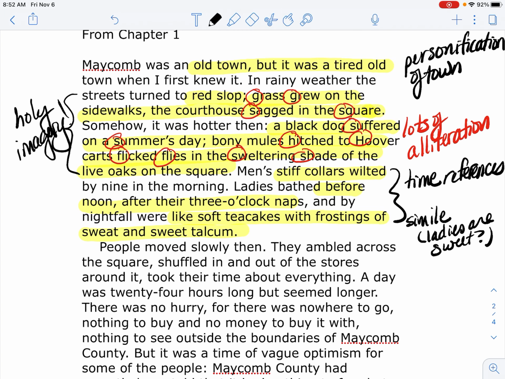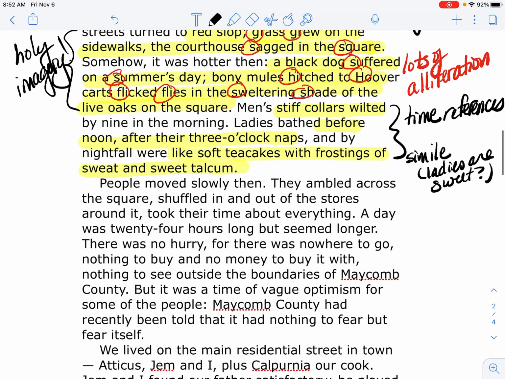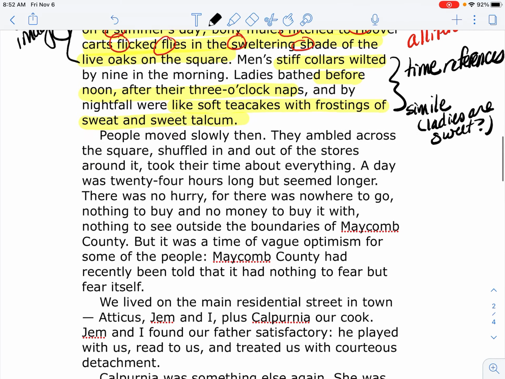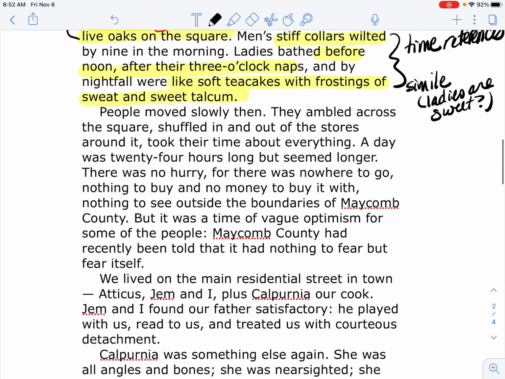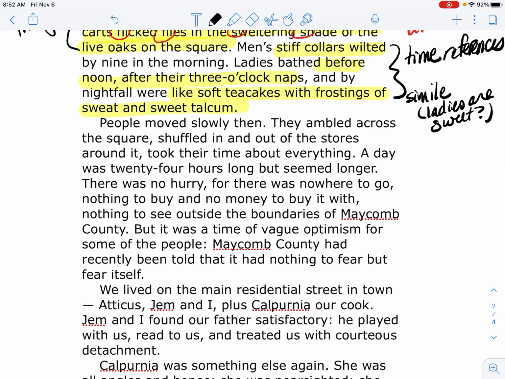So you can look at my annotations; I wasn't going to narrate since you can see what I'm writing down there. And that's why I ask you to annotate, because highlighting and then jotting down what it is will allow me to see your thought process, as well as allow you to remember it whenever you refer back to this. Should we have to write an essay on To Kill a Mockingbird, you'll have that already put together for you. Okay, so I'm not going to continue to do the rest of this.